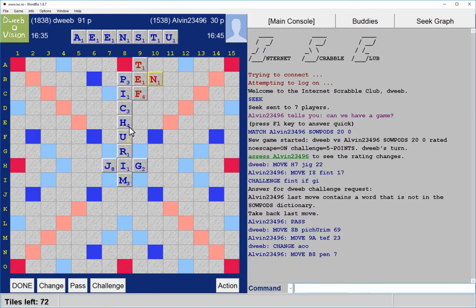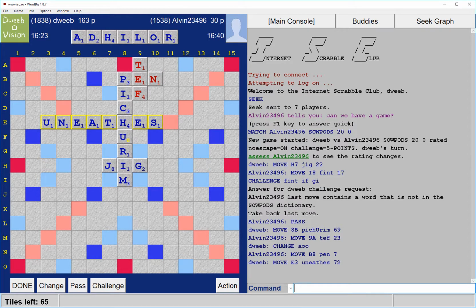Great. Unethes remains available, and I'm sure of that. Well, I'm more sure of that than the others. Yeah, I think that looks good. 72 points. And that is a good pickup.